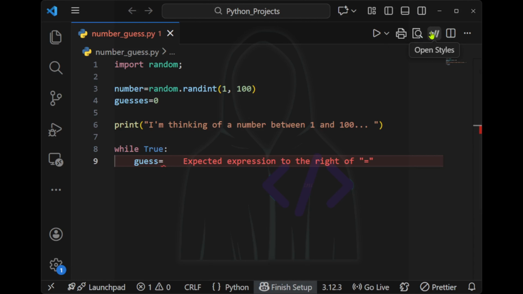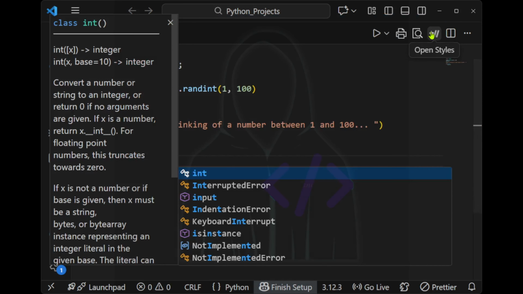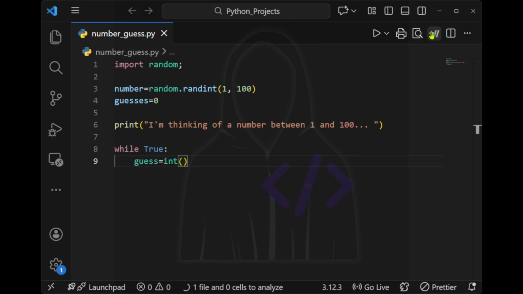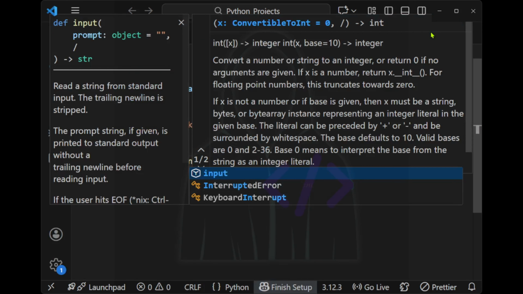So anytime the user gives an input, it comes in as a string, and it's our job to convert it to whatever type of variable or data type we need. For this, we need it as an integer. So since I'm getting it as an integer, I'm going to grab it in an int, then put a bracket, and I'm going to put my input.